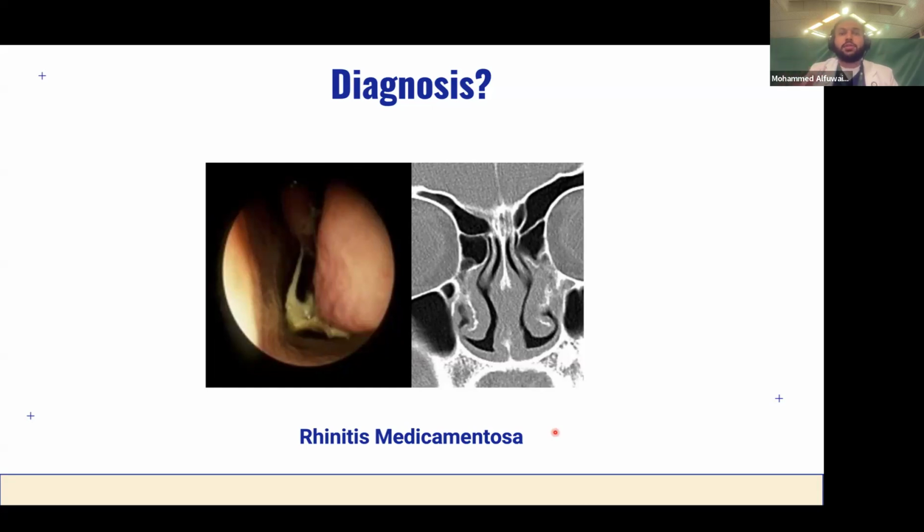This is rebound congestion because of overuse of the decongestant. You might ask me, this description of getting better then getting worse, this might be sinusitis. They don't have fever, they don't have maxillary fullness, they don't have facial pain, they don't have headache, but they have the rhinitis symptoms again, okay? The congestion, the rhinorrhea, and so on, with the use of decongestant for multiple long days. This is rhinitis medicamentosa. How do you treat this? Simple. Stop using the decongestant. Tamam? This is important. And it will be given to you like this in a case.